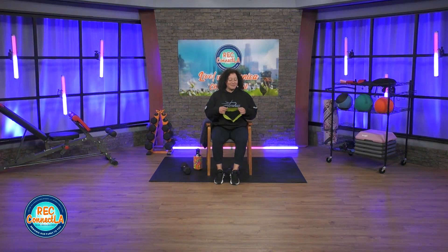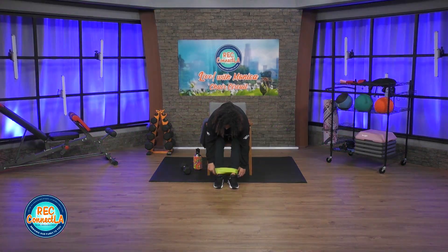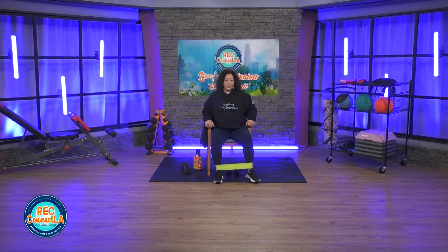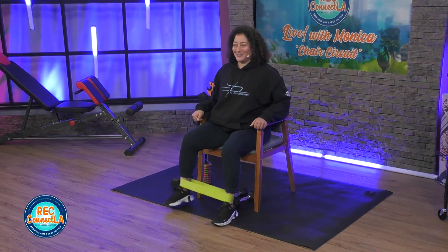This time we're going to place that band around our ankles. We're going to have fun with this one. We're going to step out, step out, alternate, and then bring both legs out and in at the same time. Switch to the opposite leg — left leg: step out, step out, both legs at the same time. And switch back to that right lead: step out, step out, both legs at the same time. Controlled movement — moving at your own pace. This is for time, so give me about 30 seconds here.